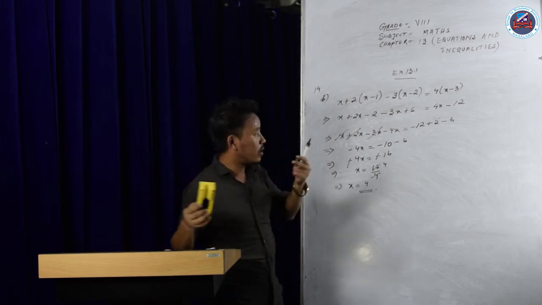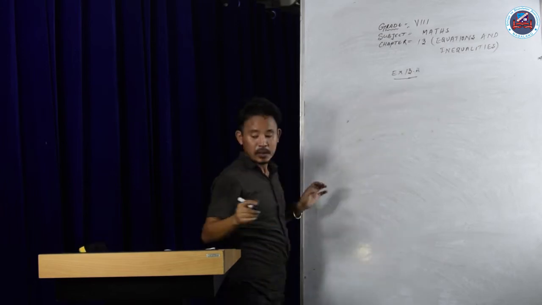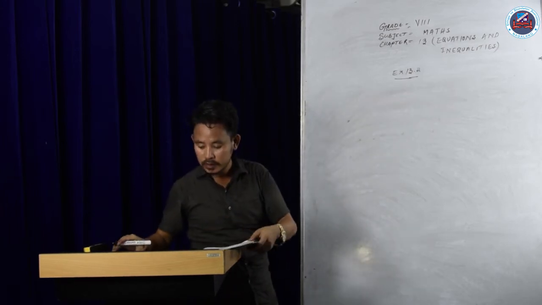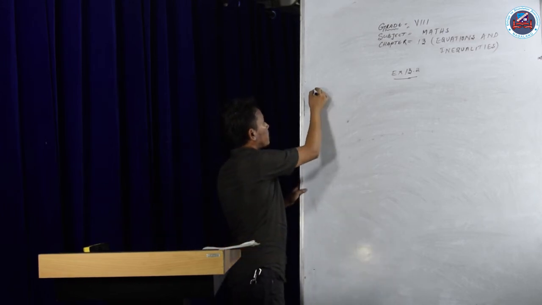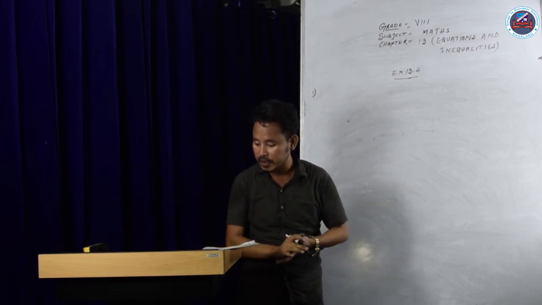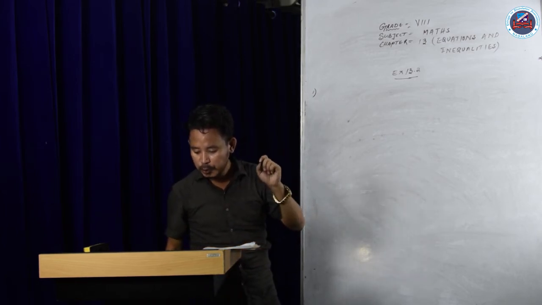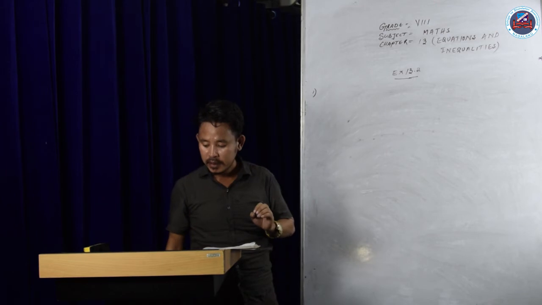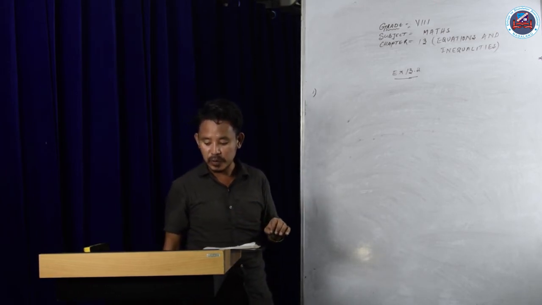So this is for exercise 13.1. Let's move on to exercise 13.2. So in 13.2, question number 1. I'll do 2 sums from this exercise. Lin picks 3 numbers and calls them A, A plus 2 and A plus 4. Find the difference between the largest and the smallest number.